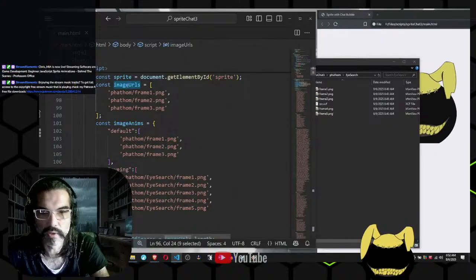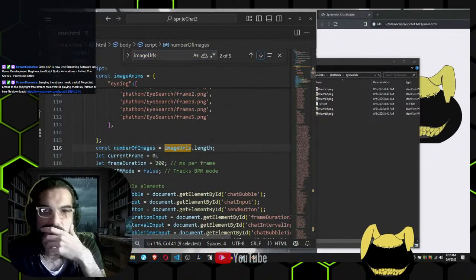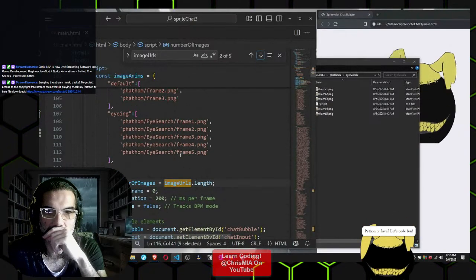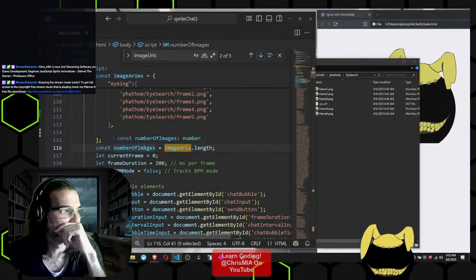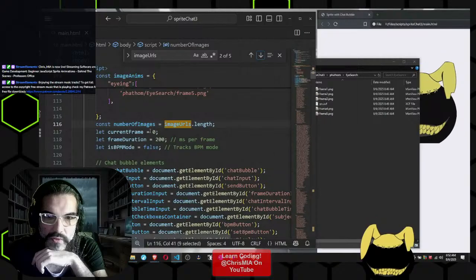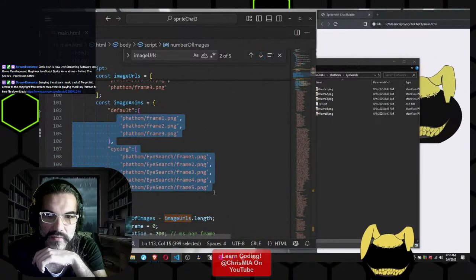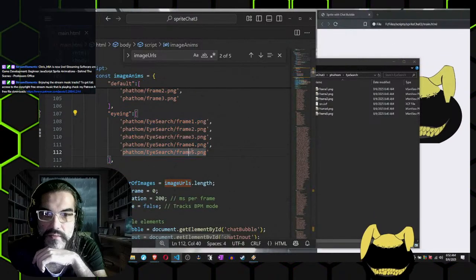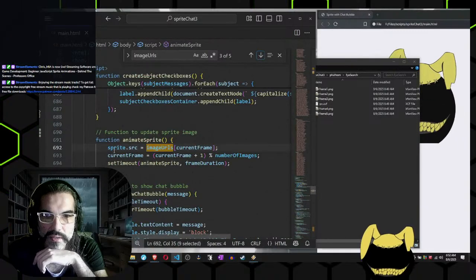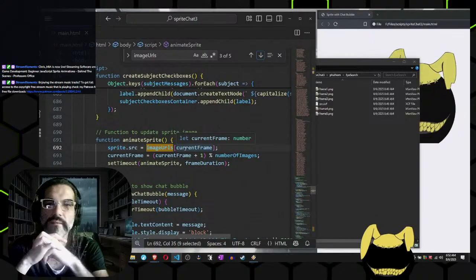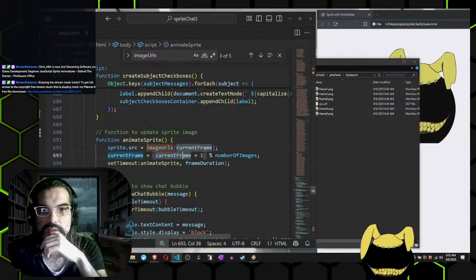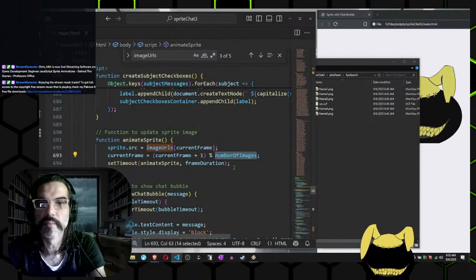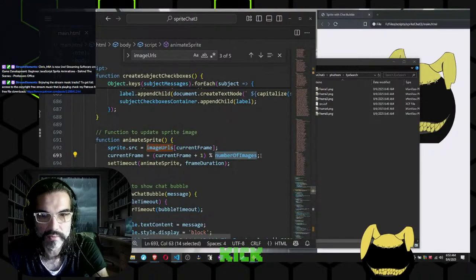So we look at our image URLs. So number of images. Now here's the case for default. This is going to be a bit tricky. I've defaulted a big variable for number of images, which can change based on the particular values I'm choosing here, either default for 3, I for 5 frames. The other use is the sprite current frame plus 1, number of images. Right, modulation. So using the modulus to basically divide and find out if it's going to equal 0.